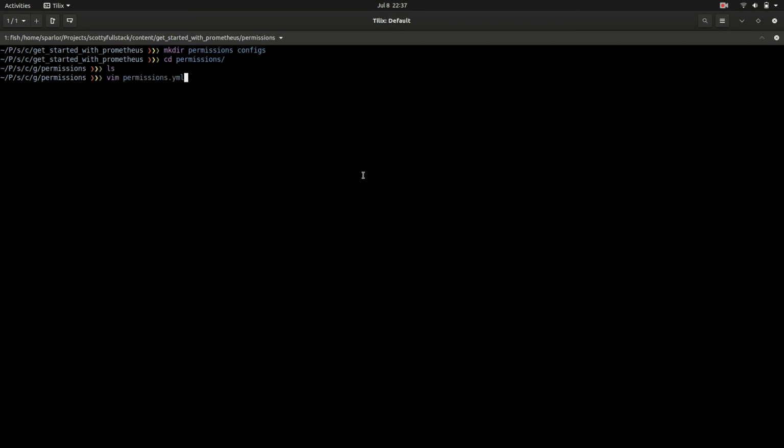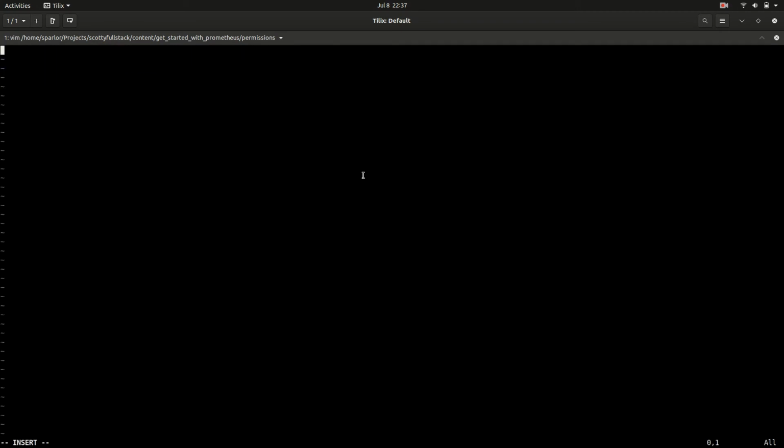So first of all, let's start a new one. Okay, so I've named this folder Get Started with Prometheus, and inside of here I want to make my directory permissions and configs, right? So inside of permissions, what I want to do is now vim permissions.yaml.